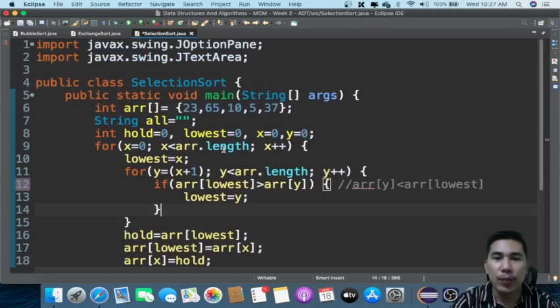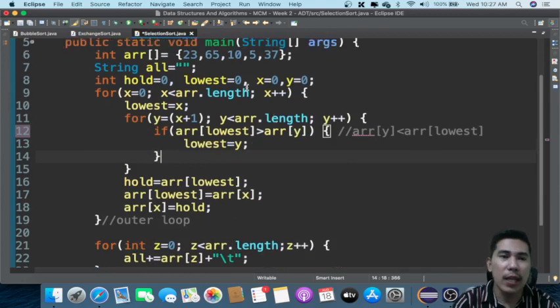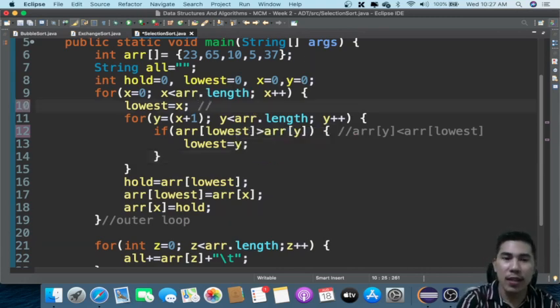Now how does that happen? What's the process of sorting data using selection sort? This determines that for every loop, it will set this specific index to be the lowest value.